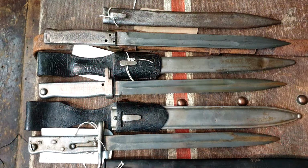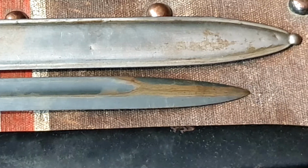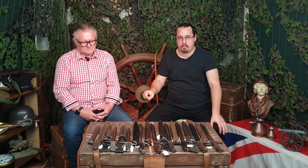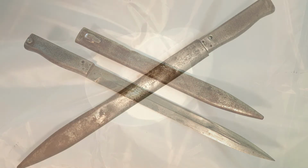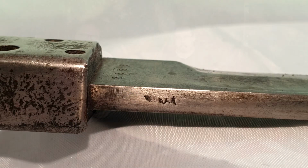Here we have the 3 examples, and I'll explain what they are one at a time. So the first one is a rather complex design made to fit all rifles from the model 1871 to the 1898/05. It still preserves part of its quillon, and its grip indicates that this may be the one made from pieces in a toy factory. We also have a more elaborate ersatz variant for the model 1884-98, also made to fit all the models, and the most simplified version, which is the last one, which lacks its ears and could only be used in the Gewehr 98. This is the most simple variant that was produced.